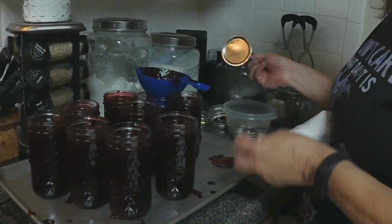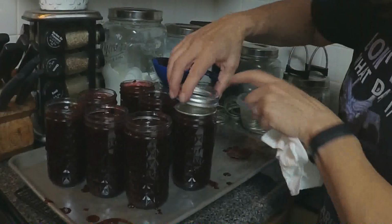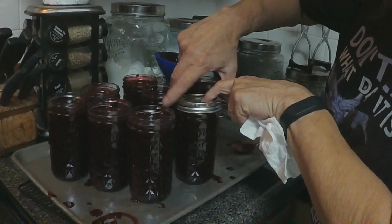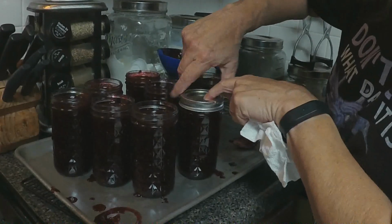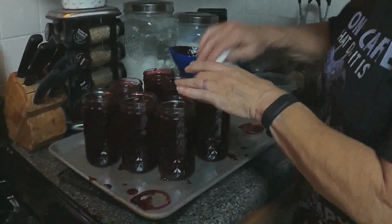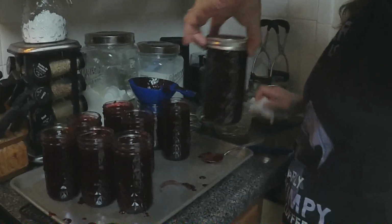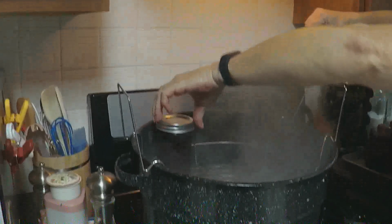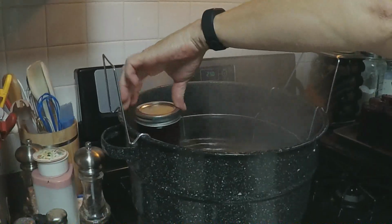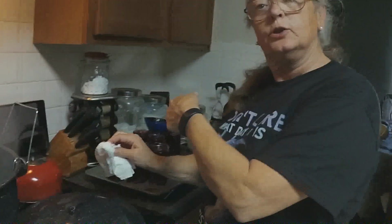You use your little lifter, pull one of your lids out of your hot water, put that lid right on top, and then close it up. Screw it tight. You don't have to wrench it tight, but just make sure it's tight. And then I'm going to clean off the bottom just a little bit. And it's going to go right into my hot water here. And it's going to sit there while I finish all these other jars.